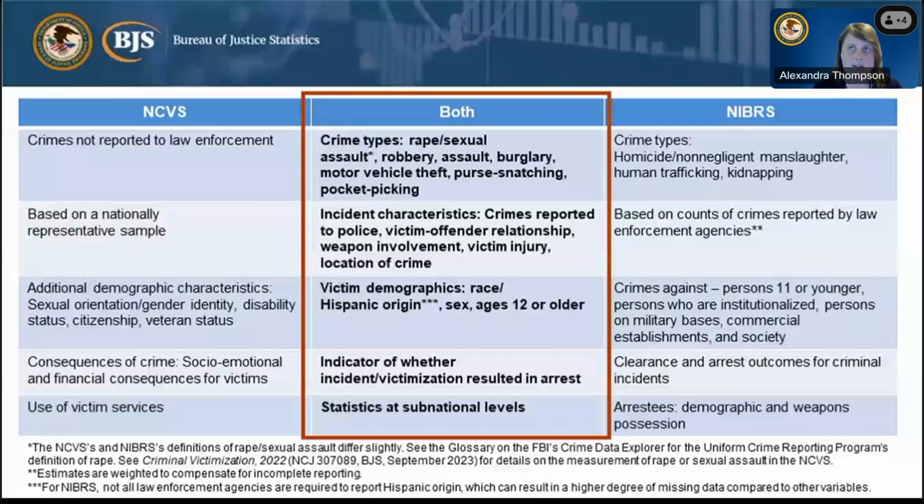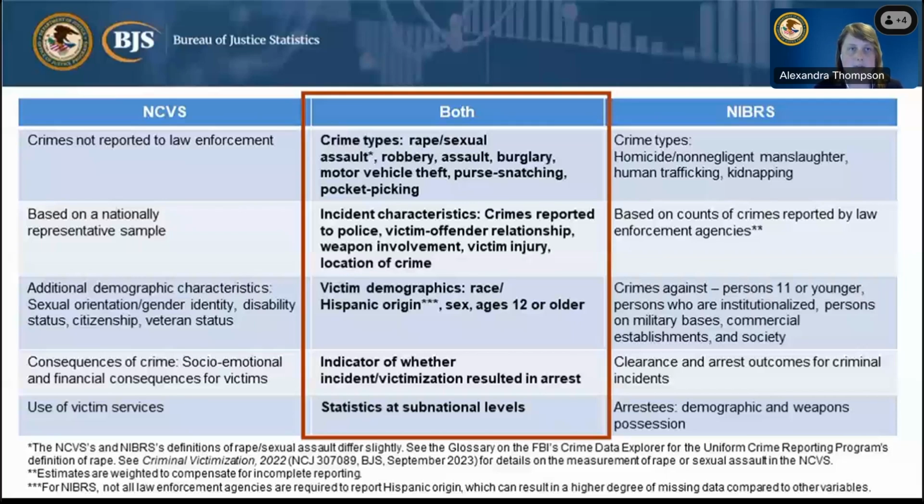But NCVS has a different set of questions about arrests. We have one question asking if, to the victim's knowledge, an arrest was made, but then we also ask certain questions about, if an officer came to the scene, did that result in an arrest being made? So there's a couple different ways at the NCVS to get information about arrests, but it's not a catch-all on arrests, because one, the victim may not know if there wasn't a lot of follow-up after the incident, or depending on when we interview them, how close the interview is to the victimization. There may not have been an arrest made yet, but it may happen after the interview.